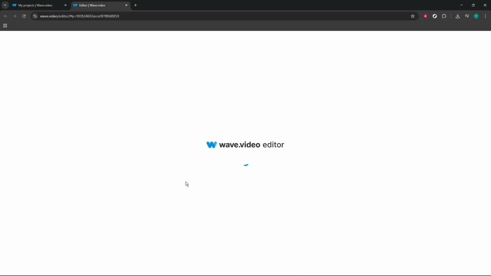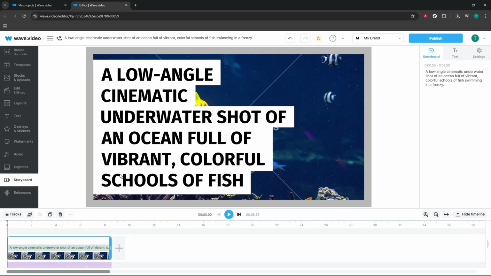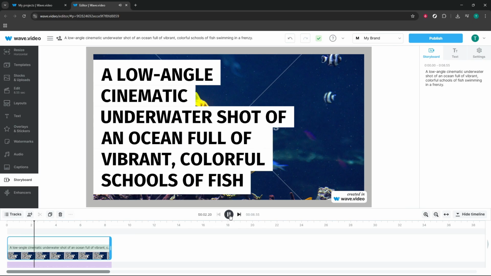Once the video opens in the editor, you can refine it further. Adjust scene text for clarity, shorten or extend clips to match voice timing, and replace visuals by searching the built-in stock library or uploading your own media. Use the timeline to tighten pacing and the scene panel to reorder or remove sections that don't serve your message.